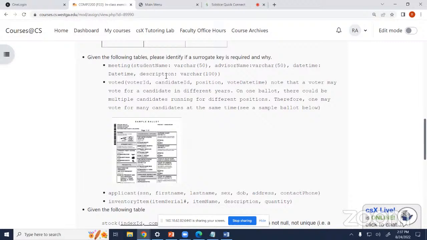Bradley? Okay, say. A student name and the date and time, because the student can't be in two places at the same time. So if you use student name and date together, you can't have two meetings at the same time. Time slot like 11, 12, or is it like? Oh, no, since it says date time, you'll have both. 10 a.m., April 10, 2000. I knew Taylor would cause problems. What is it? You could have two students at the same time.